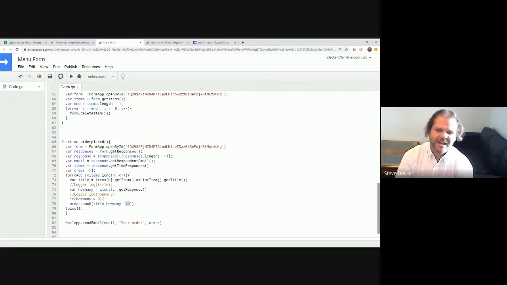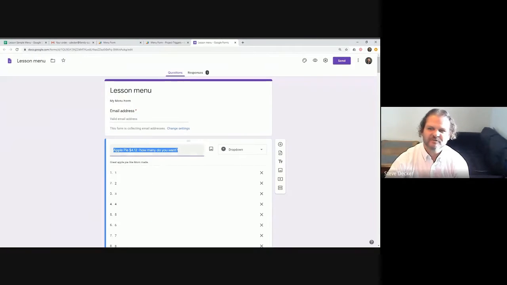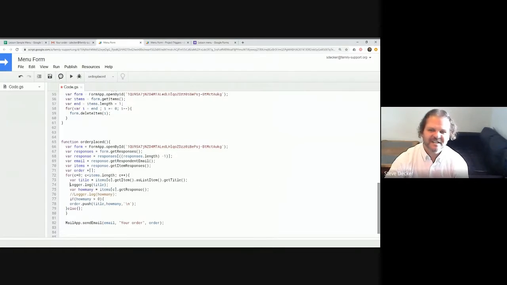Now we need to think about how can I make it pretty? So let's go back. And the first thing we need to think about is how do I take the title? And remember the title is this full string of characters, apple pie, $4.12, how many do you want? And how do I turn that into something pretty? So I'm going to turn off sending Melissa email after email for a while.